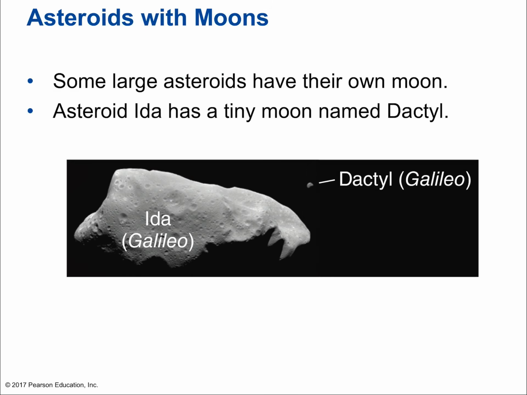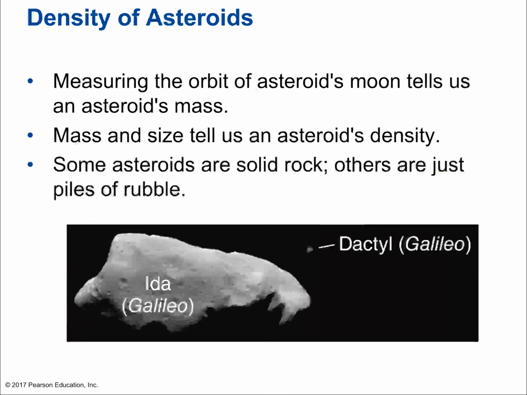Some large asteroids have their own moon. The asteroid Ida, for example, has a tiny moon, Dactyl. Essentially, a small asteroid gets locked in an orbital embrace with the larger one and slowly orbits around. The microgravity of Ida is enough to hold a very slow, close orbit of essentially a rock, something that's a few hundred meters across. What's cool about that is asteroids that do have moons are great for studying because we can calculate the asteroid's mass in a way we couldn't otherwise.